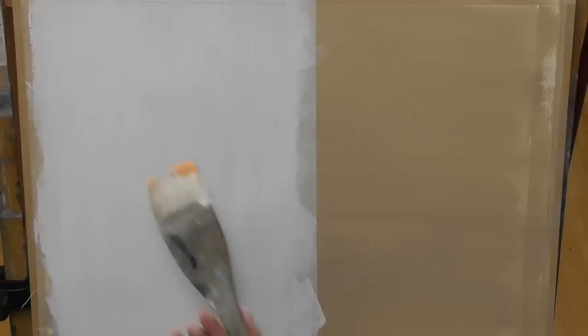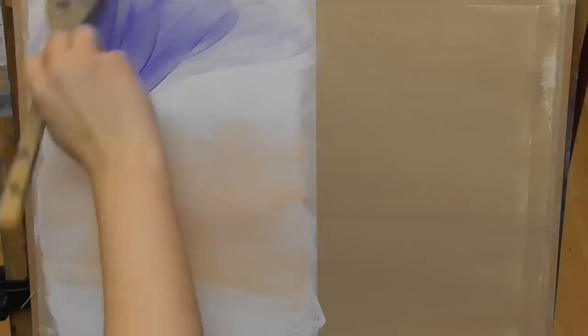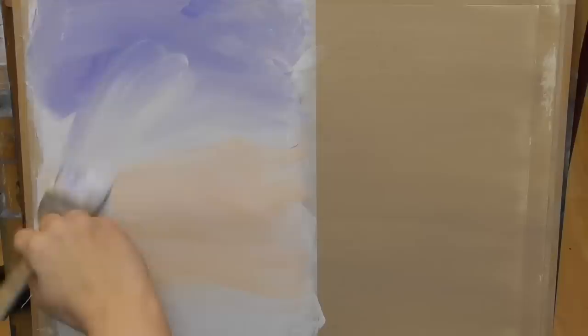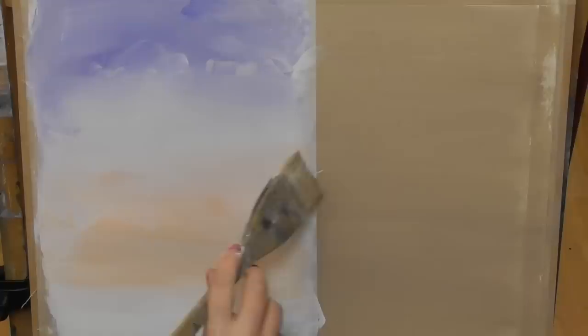This is ideal for getting a lovely soft sky by blending different tones into each other. I'm putting a little bit of cadmium orange on the brush and using a figure of eight stroke to blend that into the white — by mixing with the white it becomes very pastel, very soft. This is ideal for a sunset. Now I'm going into a little bit of ultramarine blue, working at the top using a flip-flop crisscross stroke. I'll wash the brush, squeeze it out to form a lovely chiseled edge, then use a very light feathered stroke — the bristles shouldn't bend at all.